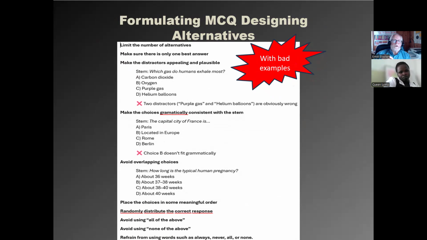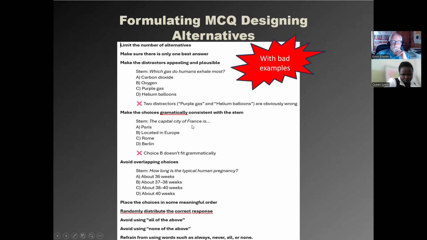Make sure there is only one best answer, that we had already. Make the distractors appealing and plausible. So if you give options that are really out of question, that doesn't make a lot of sense. Make the choices grammatically consistent with the stem.